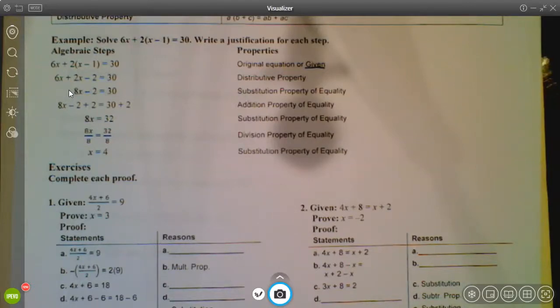So here's what I'm going to say. The book is using substitution. So if you want to use substitution, I will allow it only because the book allows it. But what's kind of funny about this is you see all these, they say property of equality. The reason they say property of equality is because these are things that you would do to both sides of the equation, right? When we say addition property of equality, it's because we are adding the same value to both sides of the equation. So I really don't know how they come up with substitution property of equality for this step.